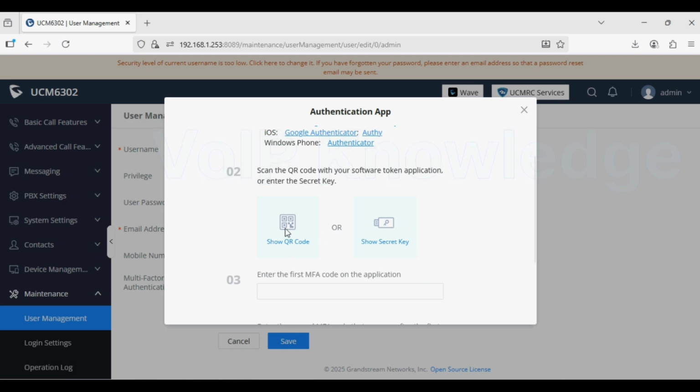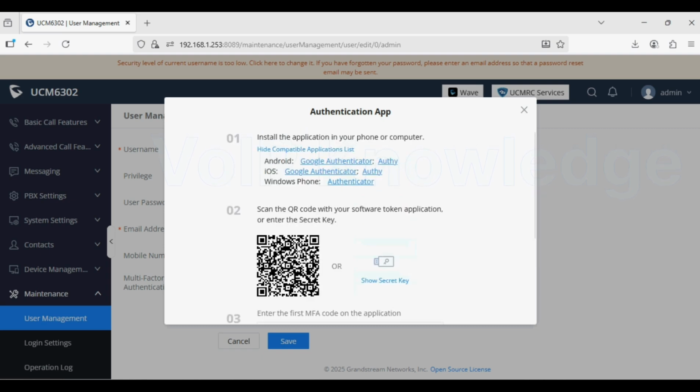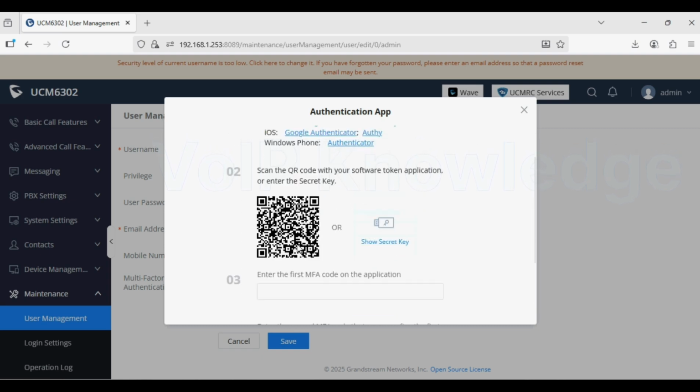We are going to scan this QR code from the mobile app, and then we have to put the MFA codes in steps 3 and 4, then click OK, and MFA will be done. So let me install Google Authenticator on my mobile.